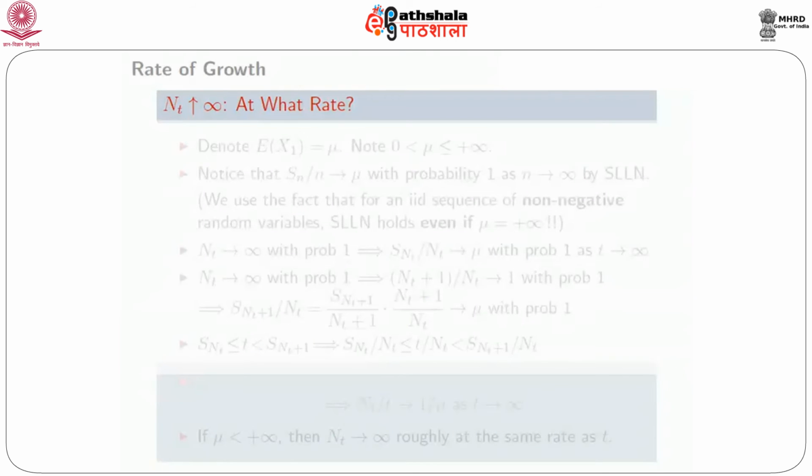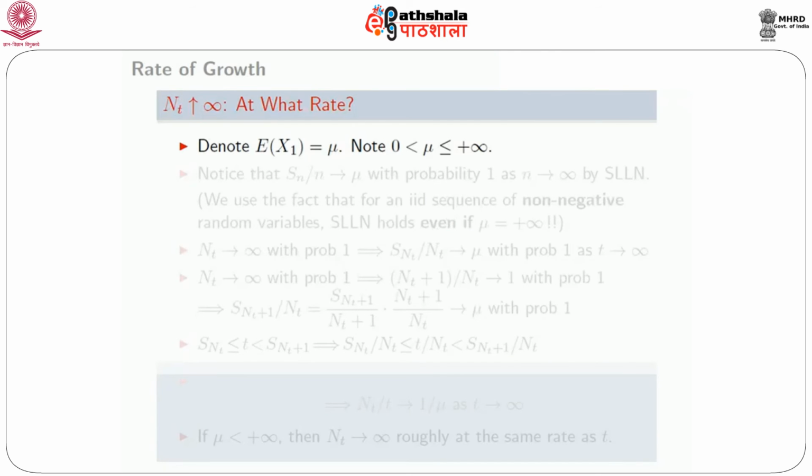Okay, let's quickly look at a few basic things about renewal processes before we, in the next module, move on to a little more detailed analysis. So the thing that we want to quickly take a look at is what happens to Nt. Well, we have already seen that Nt goes to infinity as t goes to infinity with probability 1. What we want to ask is, at what rate? Does it go to infinity at the rate of t squared, e to the power t, or root t? So we'll get a quick result on that.